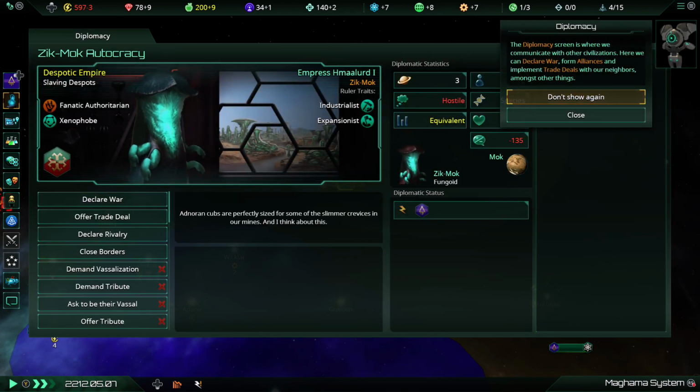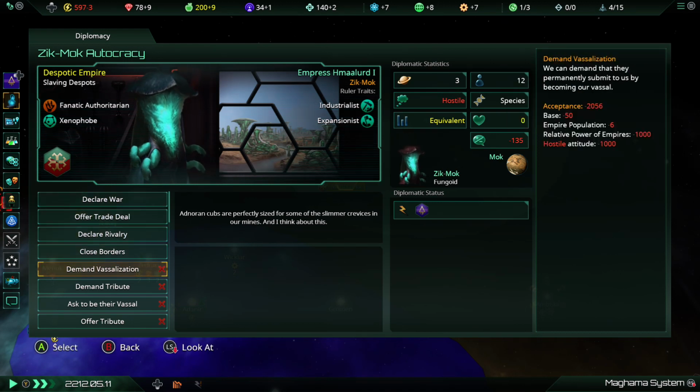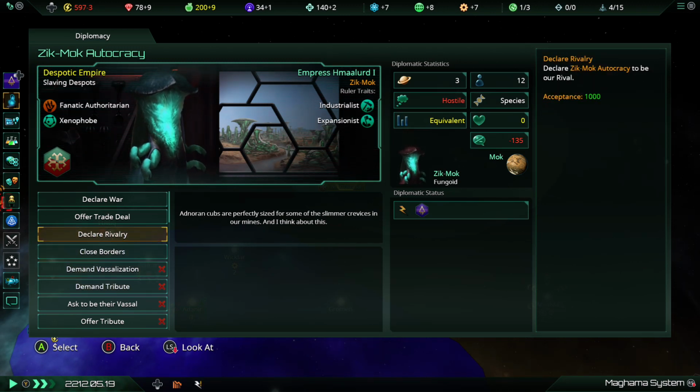The diplomacy screen is where we communicate with other civilizations. I understand. I'm losing food. How is this possible?